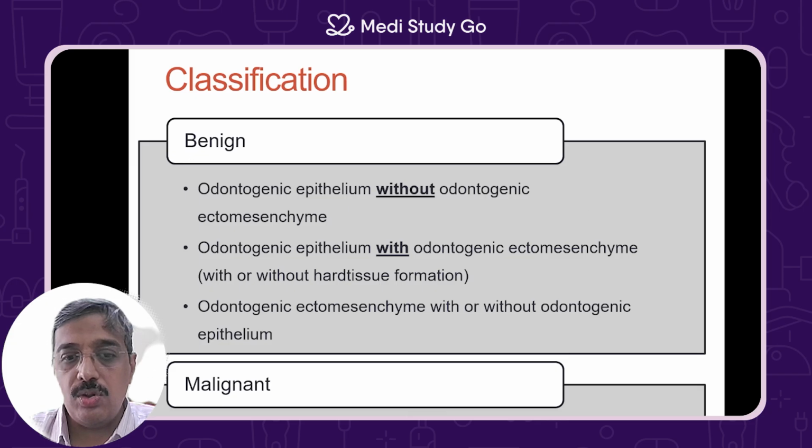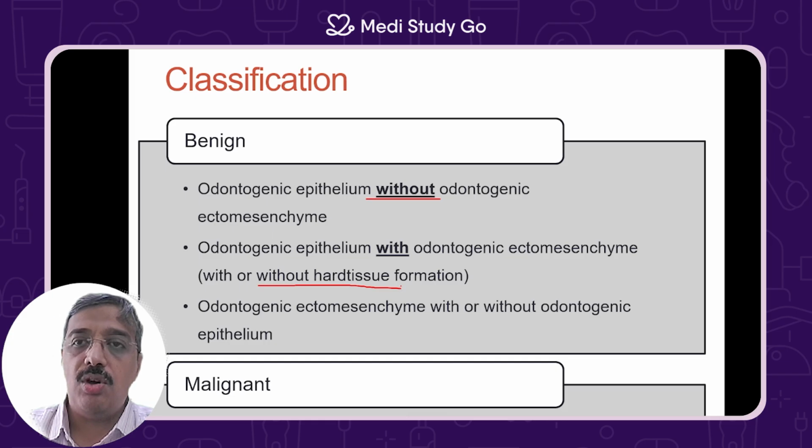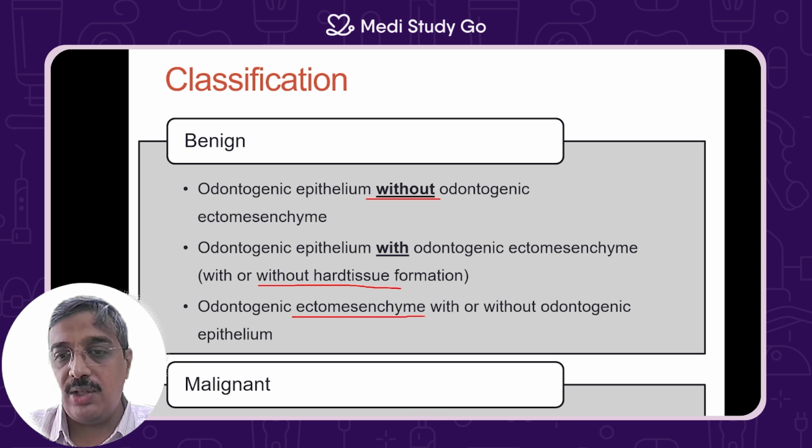So whenever you have an odontogenic epithelium with no odontogenic ectomesenchyme, it has a different configuration. It has more of epithelial components, more follicles, more rosettes. When the ectomesenchyme comes, then there is an inductive effect. The induction is nothing but enamel and dentine formation. Hence, they may be seen with hard tissue or without hard tissue. Sometimes the reverse may also be true, where it is predominantly ectomesenchyme with or without epithelium.